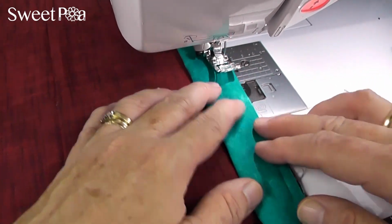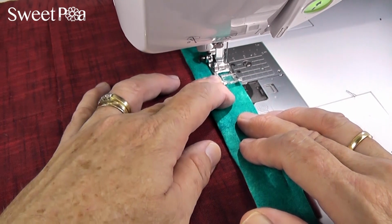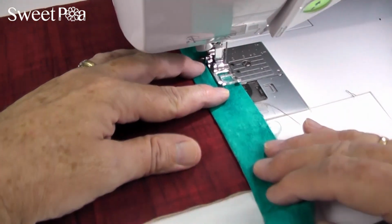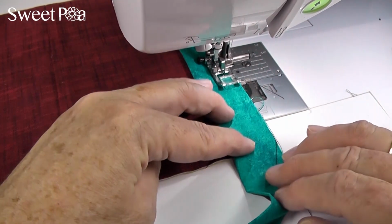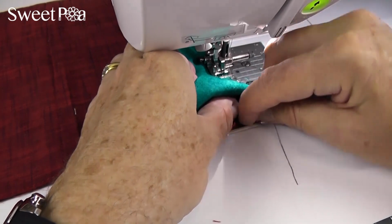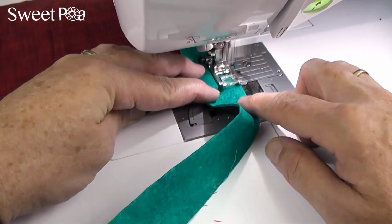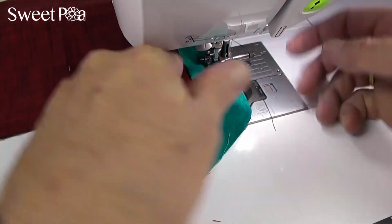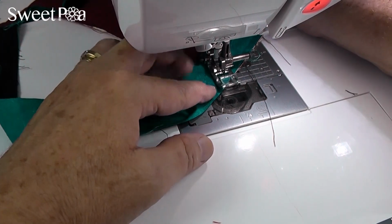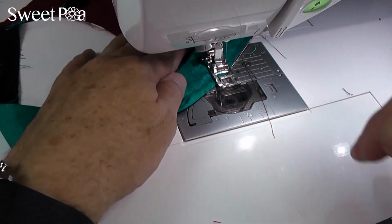So let's just start in the middle of one of our side panels. Give yourself about 6 or so inches of free binding, and we're using a 1/4 inch seam, and I want to stop on my 1/4 inch mark. I want to pivot and stitch out to our corner. Don't reverse, just stitch out.